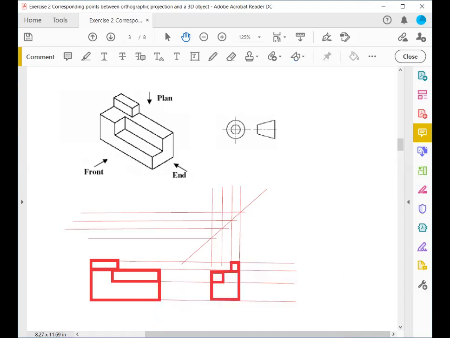Next we're going to draw vertical construction lines to align the features between the front view and top view. So see how many do we need to draw? 1, 2, 3, 4.